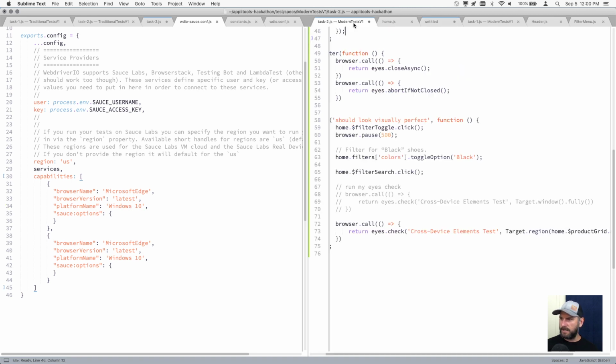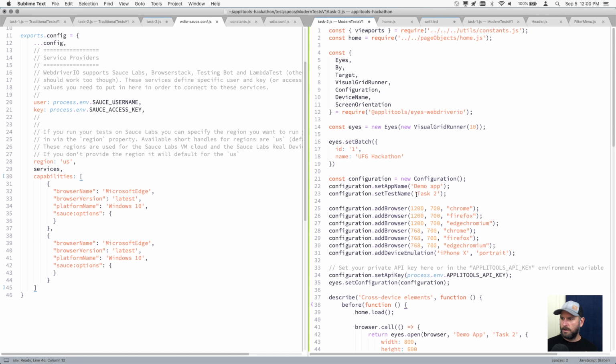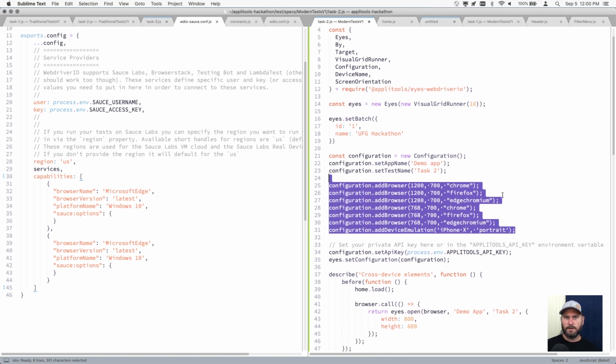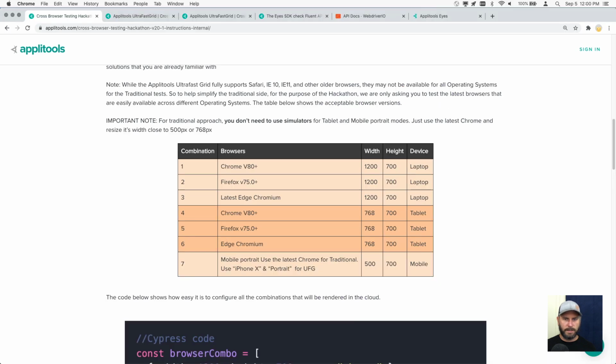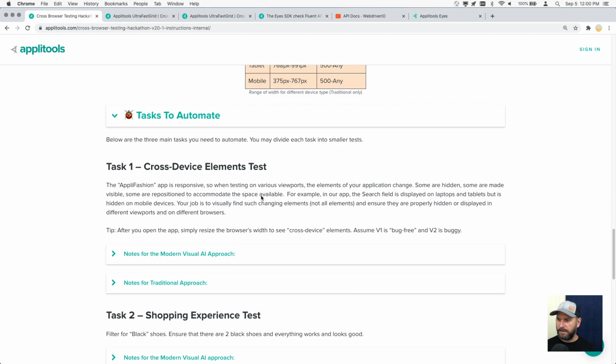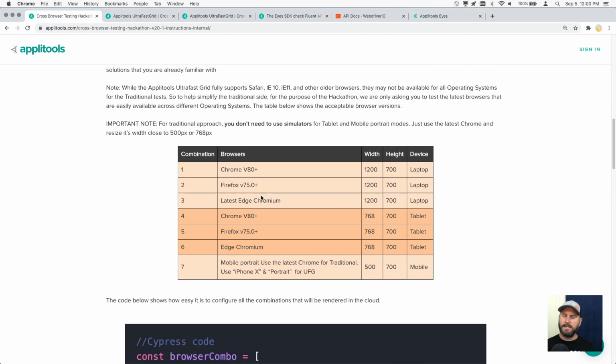But if we look at our task 2, we don't use Sauce Labs here. We run this all locally, but we can do it through the Applitools Ultra Fast Grid, UFG. The test will run through your local browser. It'll get to the page where you want to take the screenshot.